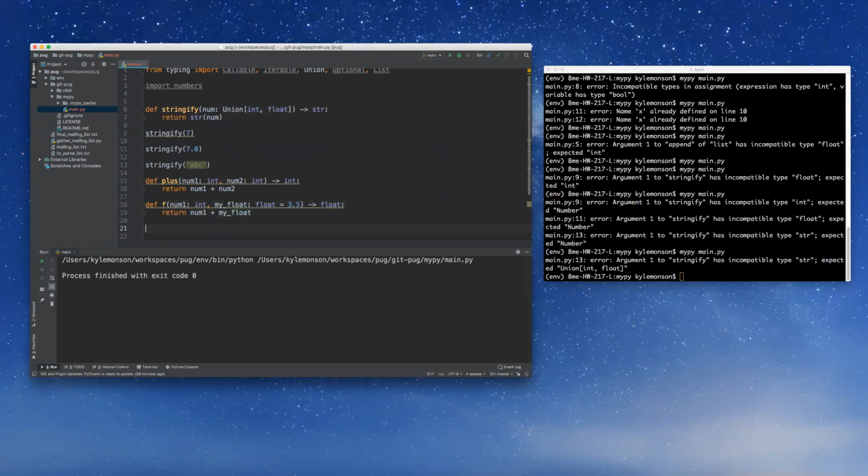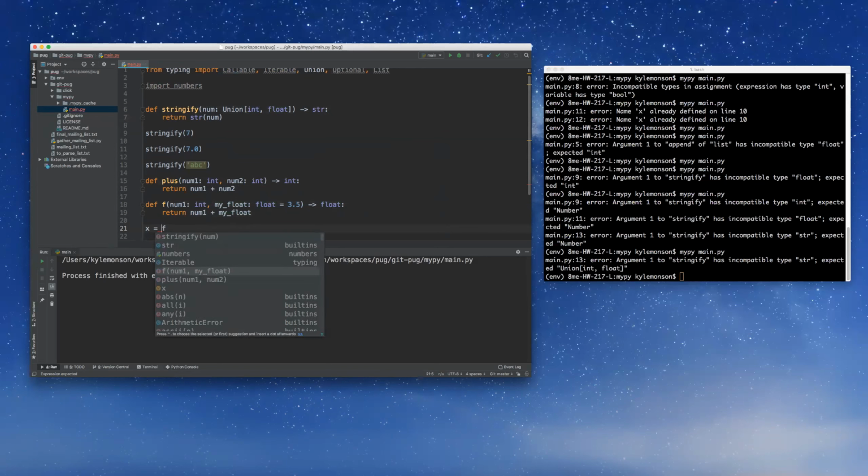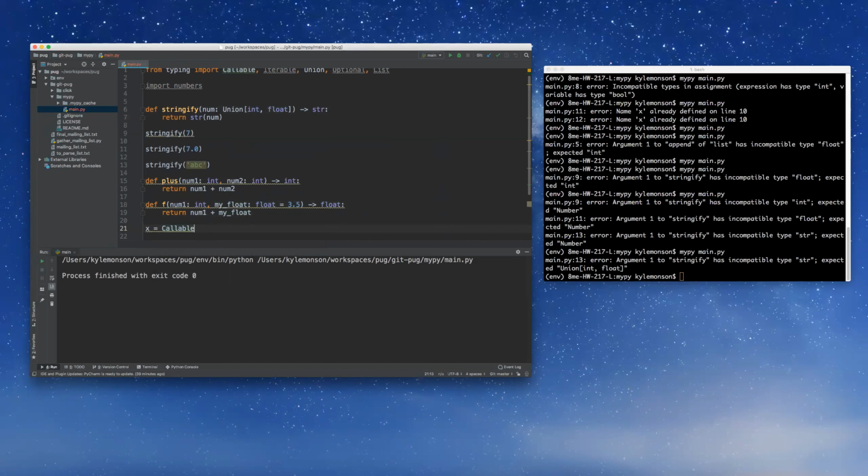So what if we want to assign a variable to this function? Something like x equals f, that kind of thing. How would we do that? We would specify Callable, and then we would describe the signature of the function that we're expecting. We do that with two arguments.